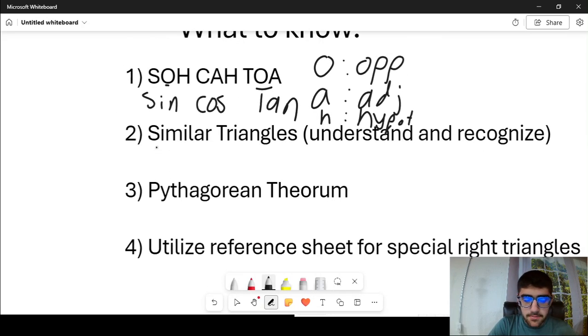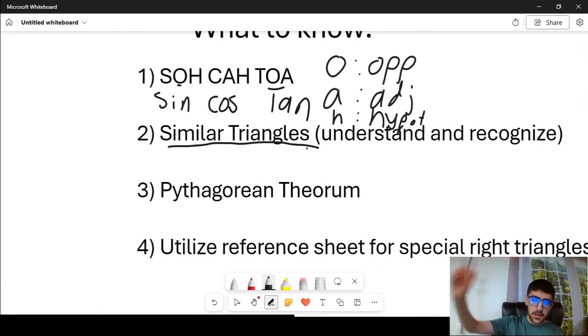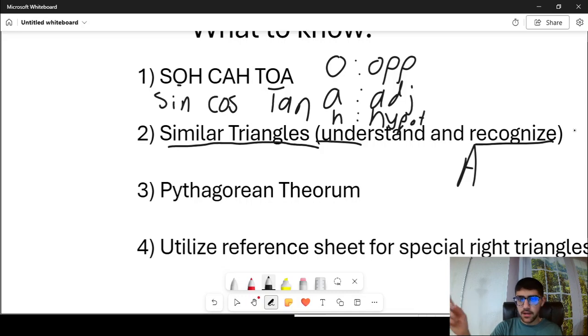Then you also need to know similar triangles. Just understand what they are. What they are is basically two triangles, or also any other shapes, but for this one specifically, because it's right triangles, just know similar triangles are two triangles where all the angles are equal, but they're different sizes. There's a triangle that has a pair, like an identical one that is shrunk up or shrunk down. Just be able to understand them and also be able to recognize them. There are a lot of ways to recognize them. The one that pops up the most on the SAT is angles: if you have two equal angles, that tells you that they are similar.